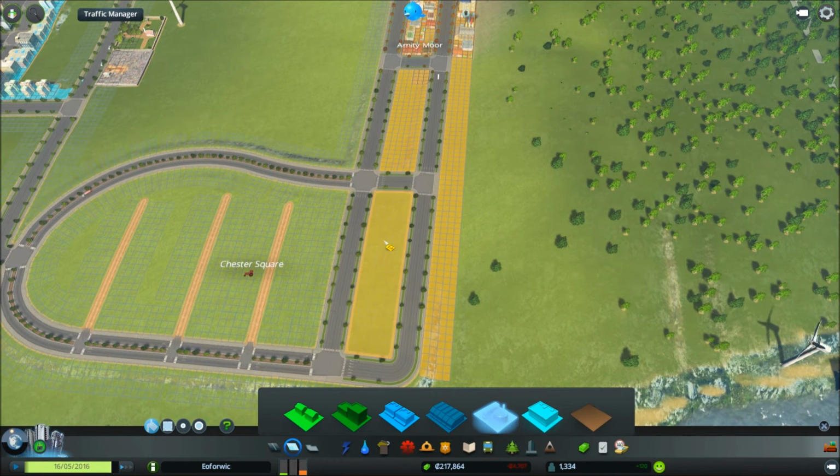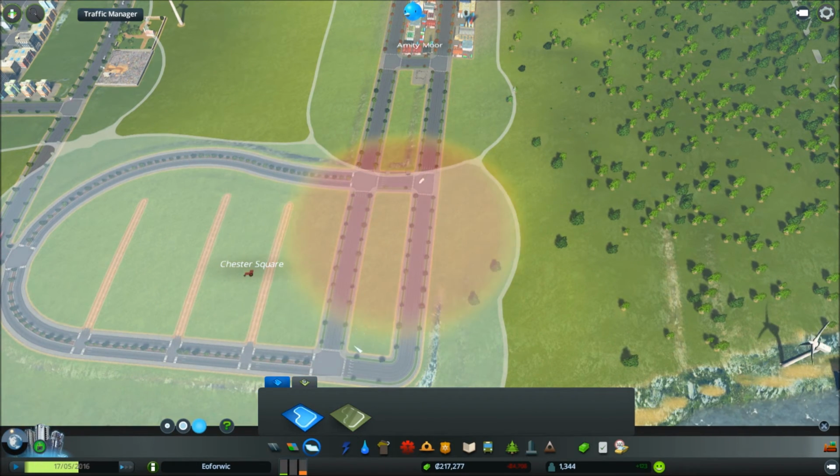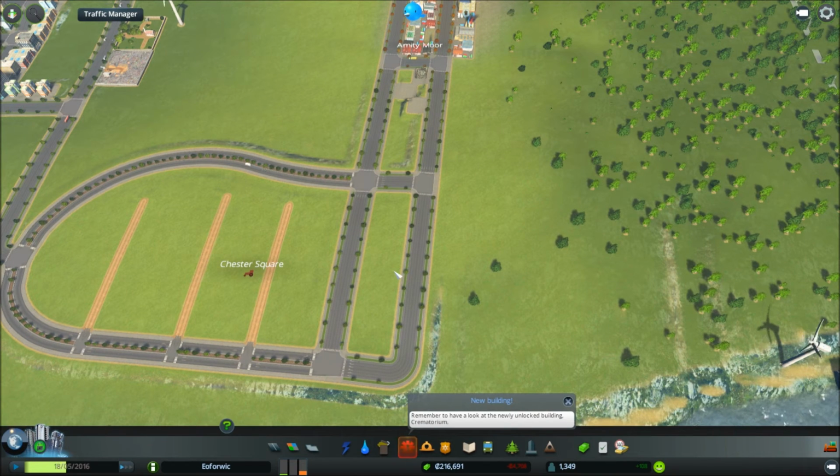Okay. Now, in theory, this district here, because Chester Square is a farm, anything that's built in there should be a farm or an orchard or something. I mean, there's no power down here yet, so it'd be pointless. It'd be interesting, I think.